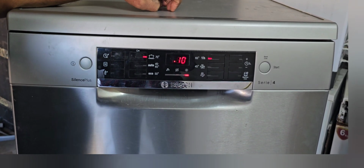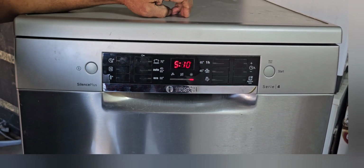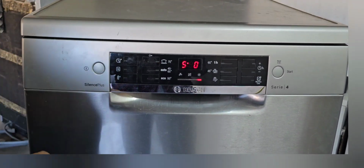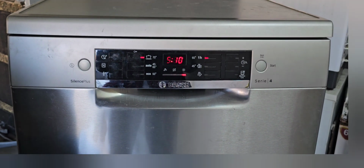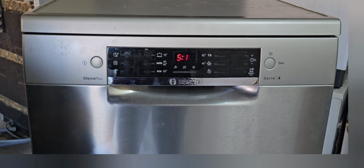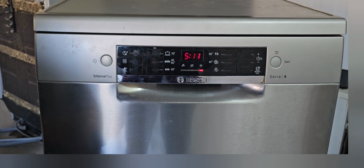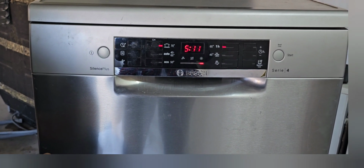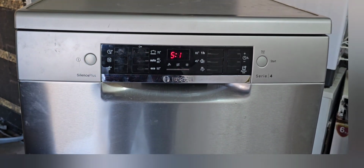Now it came 10. We have to wait until H. It will show H here. That means the heater option. After that we can restart the machine. Now it's 12 already. Now it will come 11 minutes. Now you can hear the pump working already. You can hear the noise. Now 12 came. Now it will come H. That means heater mode.